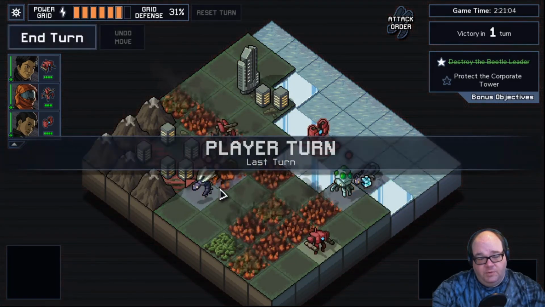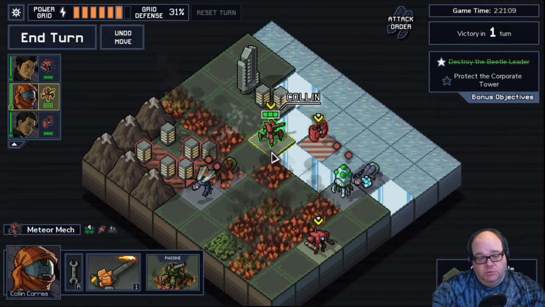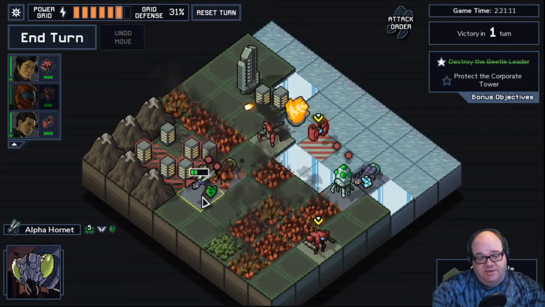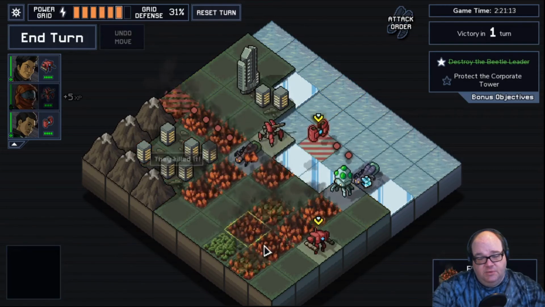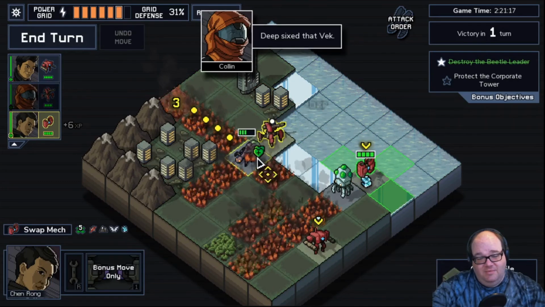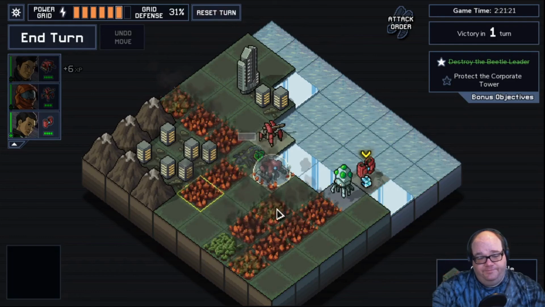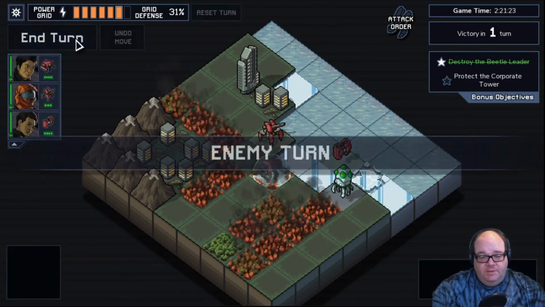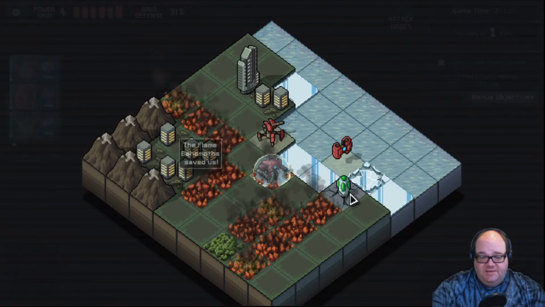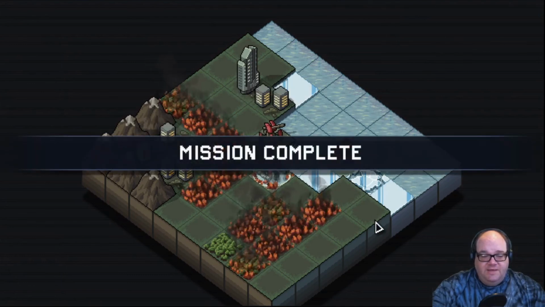Okay. So let's see. This takes care of this. That takes care of that. And that takes care of that. And the poor health scion just goes away. Alright, that is four islands done.